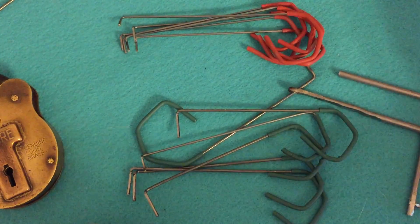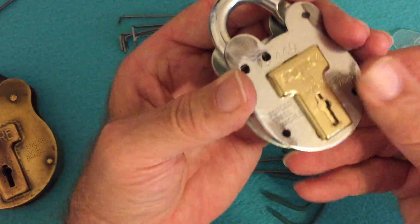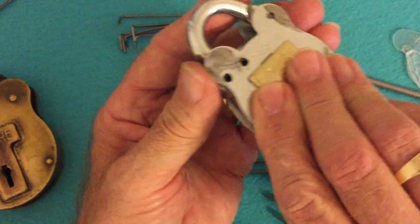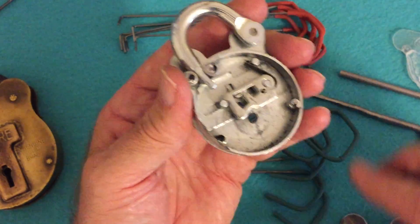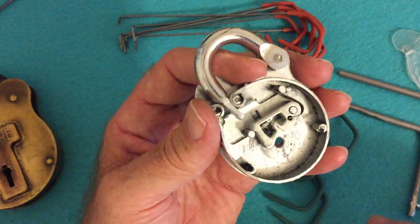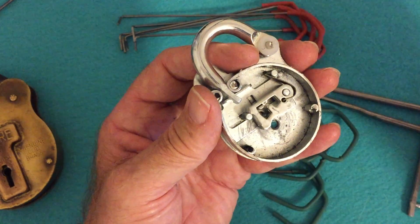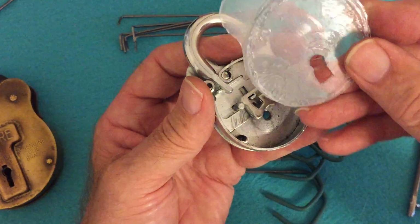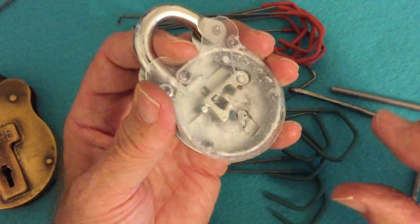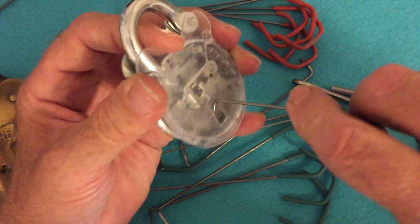So until then, let me show you the lock I smashed, broke to pieces because I couldn't get the pick wire out. I had to grind off and drill out the bolts, you can see here, on the front side in order to remove the plate. So this is the inside of a 4-lever Squire, and this is a 440. It has 4 levers here, has no gates in it. It's just a simple one. I made a plastic cover for it, but it didn't work out too well. I've got to make another one. It got messed up pretty well, and I misdrilled the holes, but basically it goes over here so you can see the inside while you're trying to pick the lock.